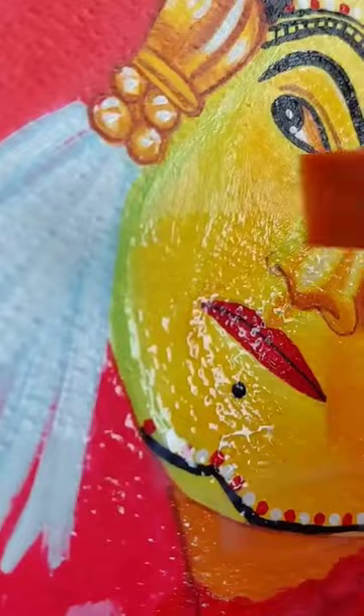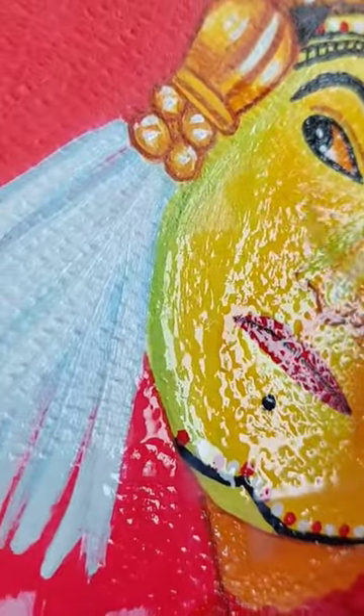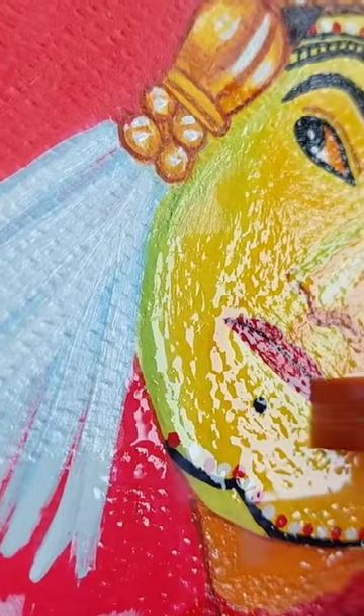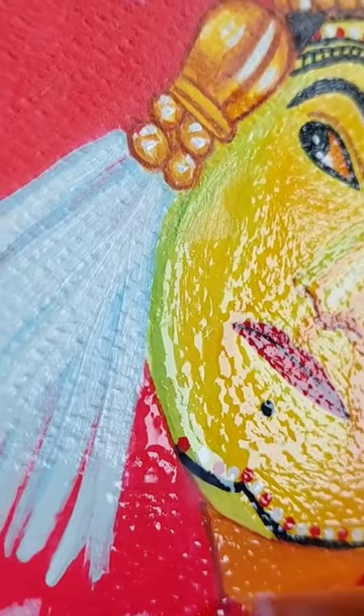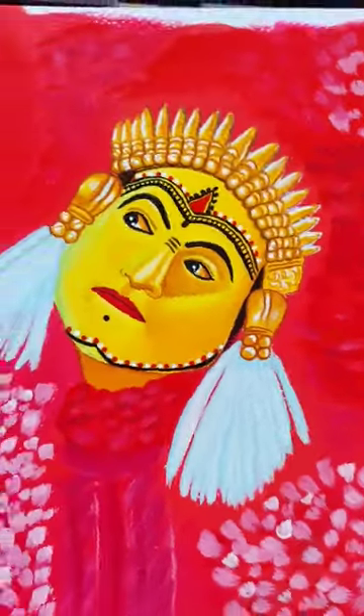To seal the acrylic paint, I am using matte varnish. And make sure it's matte, because glossy varnish can dry a bit tacky. After trying this out, I can confirm it works. You can stack and store multiple paintings without them sticking to each other, no problem. Hope this helps.